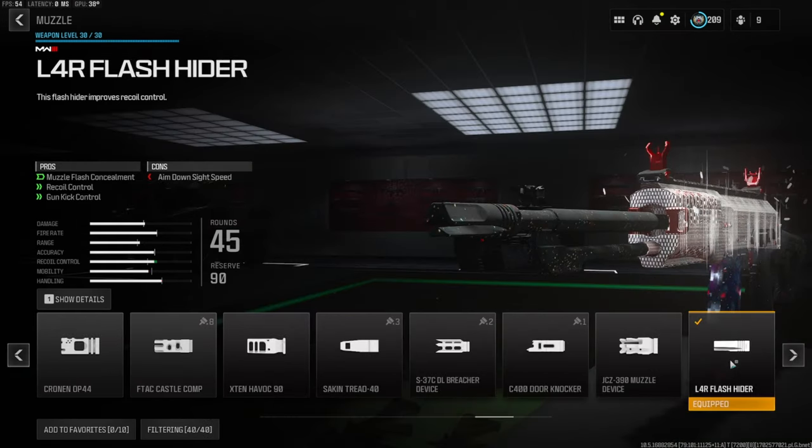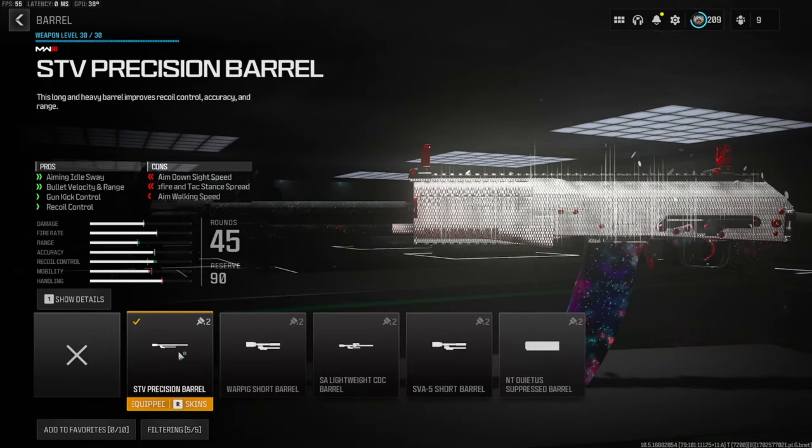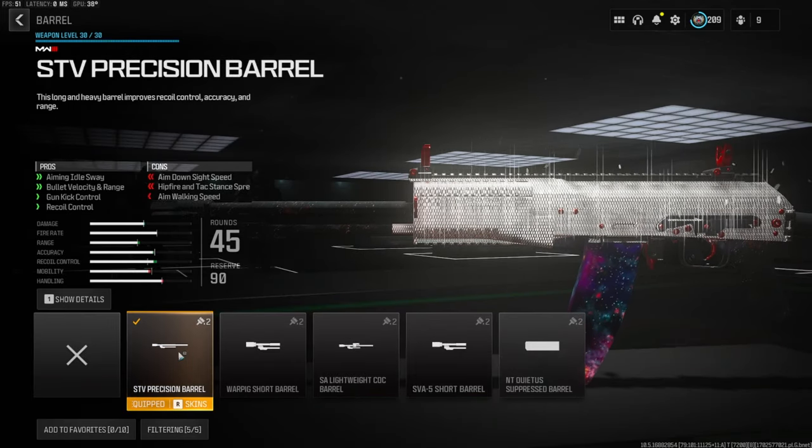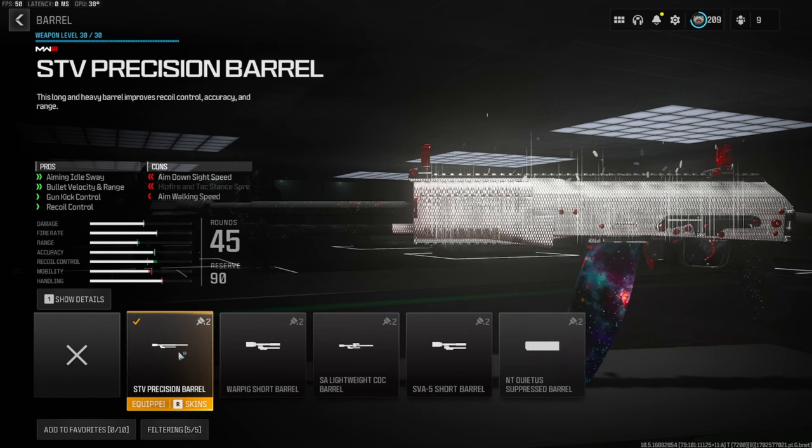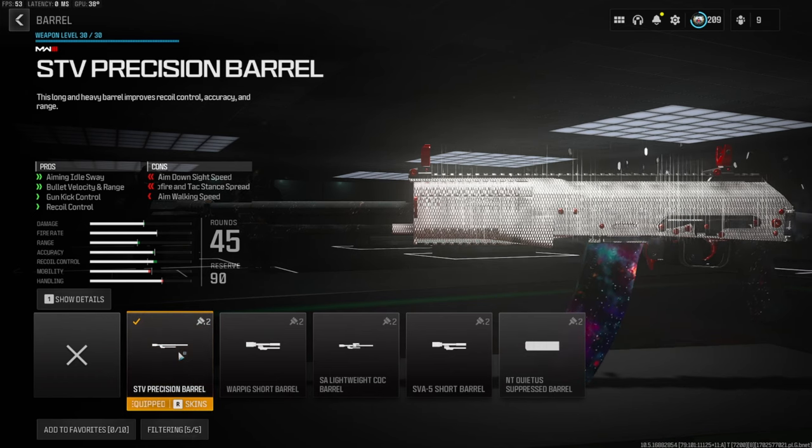Over on the muzzle, we're going with the L4R flash hider muzzle for muzzle flash concealment, recoil control, and gun kick control. You lose a little bit of aim down sight speed. And over on the barrel, we're going to be going with the STV precision barrel. This gives you aiming auto sway, bullet velocity and range, gun kick control, and recoil control. You lose a little bit of aim down sight speed, hip fire and attack stance spread, and aim walking speed.